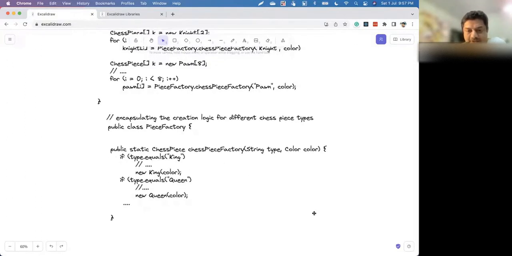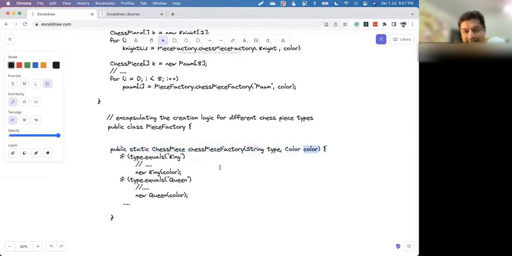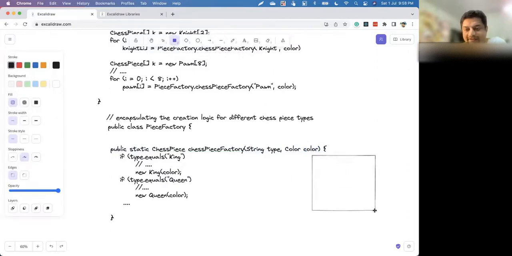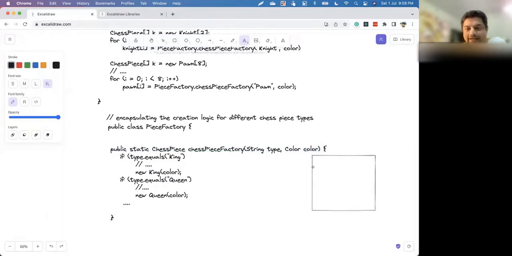Here, based on the properties, which are the type and color, you want to create different varieties of pieces. You may use a configuration file, read its values, and instantiate in a very flexible manner.